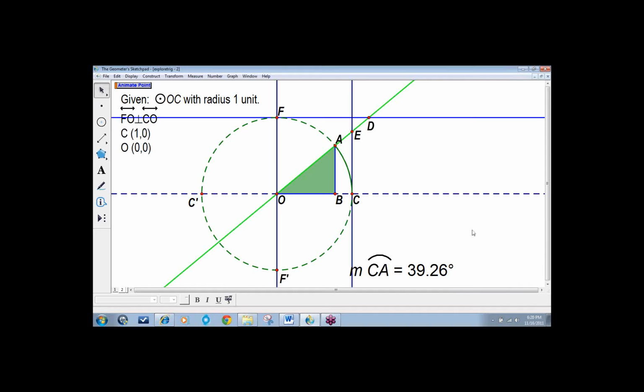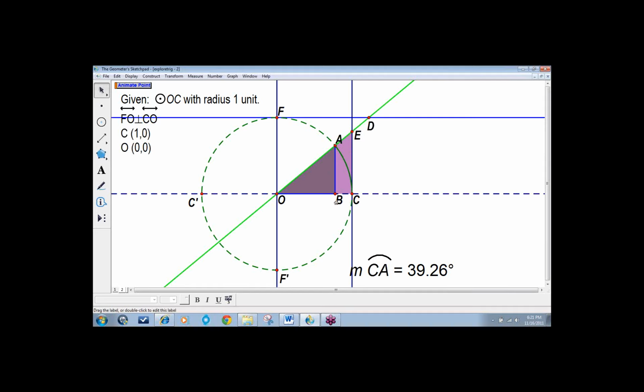I see some ratios here. Why is triangle ABO similar to triangle ECO? Why is my lavender triangle similar to the dark lavender triangle? Yes, by angle.